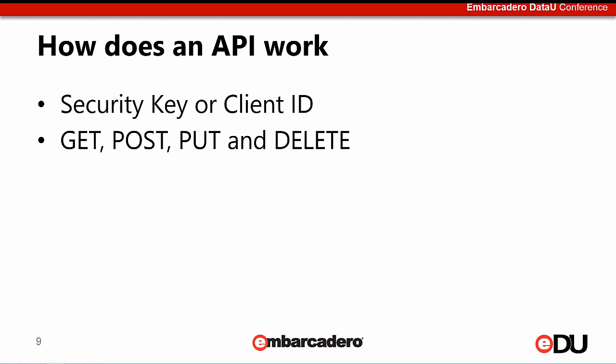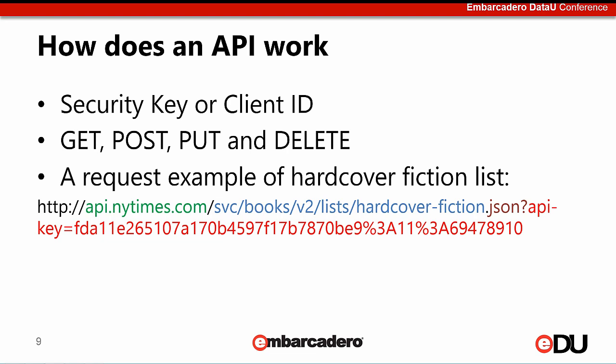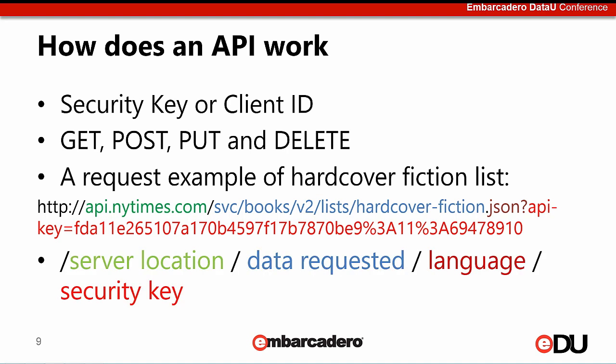Web APIs can use URLs and HTTP language verbs like get, post, put and delete, and we can have a look at those shortly. You can see here from the example API call to the New York Times website, the website in green. It asks for a hardcover fiction list, listed in blue, the language JSON, and finally you've got my client key on the end. There's no authentication secret or any other security as the host does not require it.